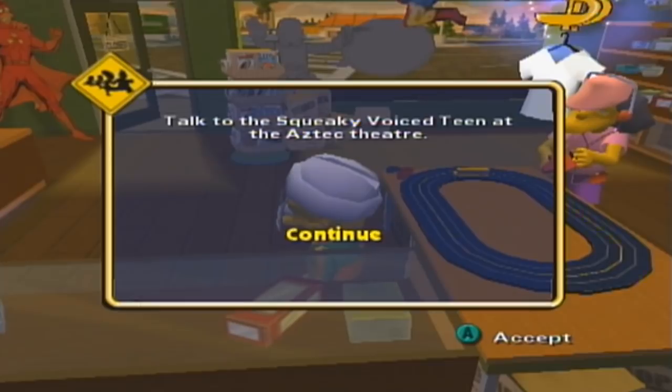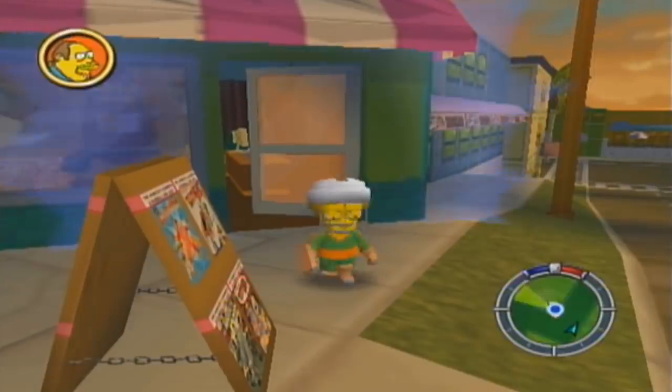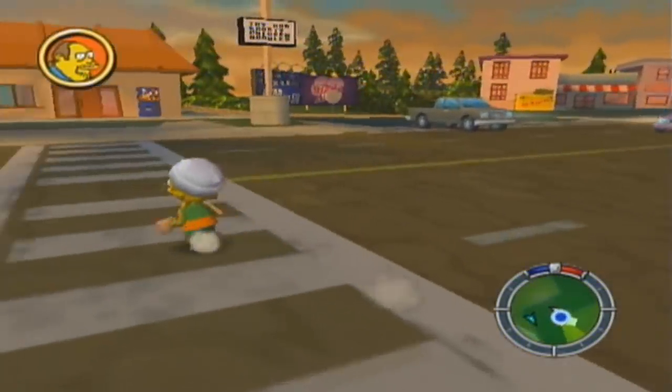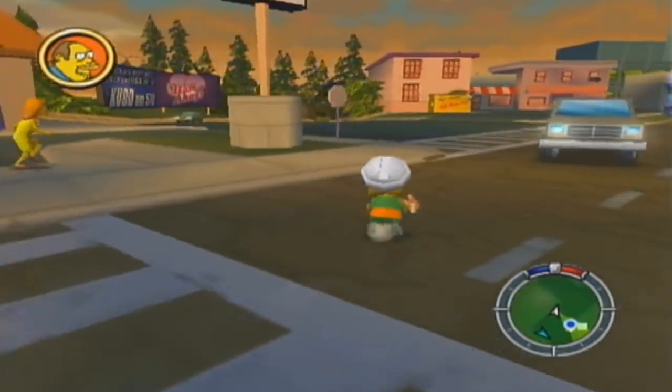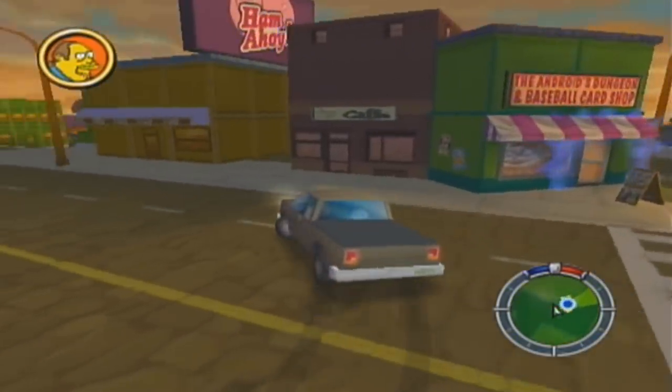And then we talk to the squeaky voiced teen at the Aztec Theater, which is in this level. So now we're going to drive down there and meet up with him, and we'll watch a fun little short. Now, I think in past playthroughs I didn't actually show this off, but I will show it off here, because I think we'll be fine.